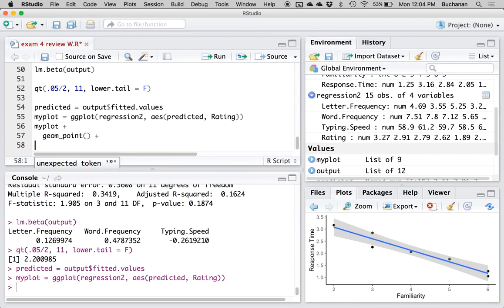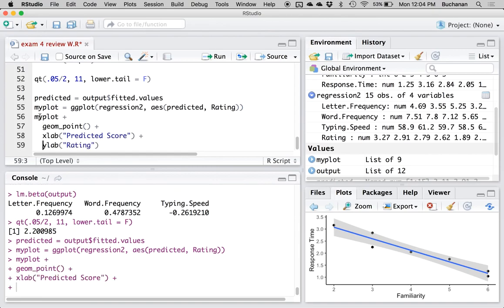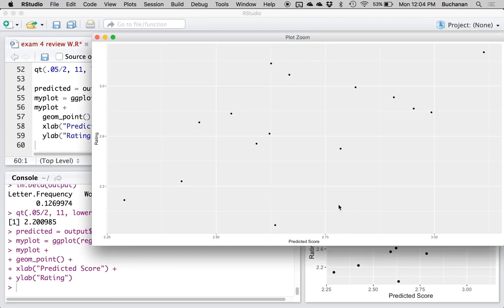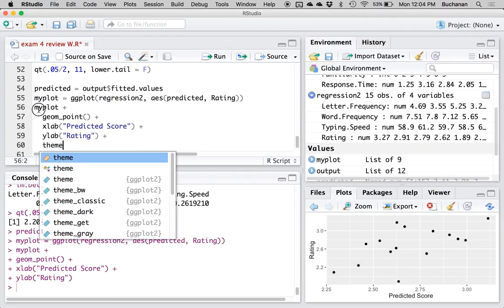And then we can add the line if we want. That's this code. Mine didn't copy very well, but I also definitely want to add an X label. So that's predicted score. And then a Y label, which is rating. So let's do it without the line first. Can also add our theme here, so it's pretty.